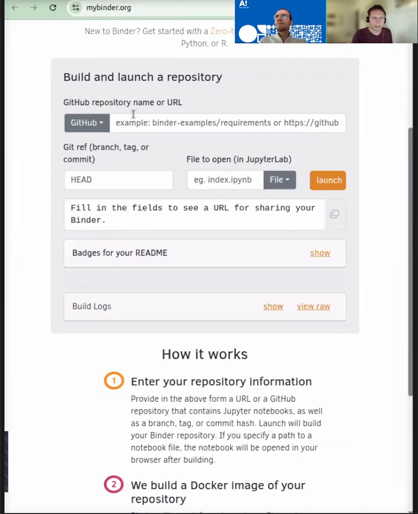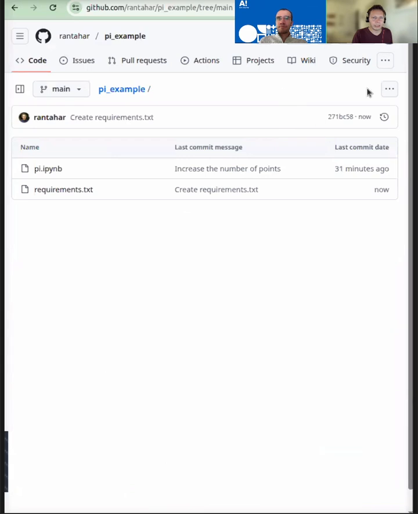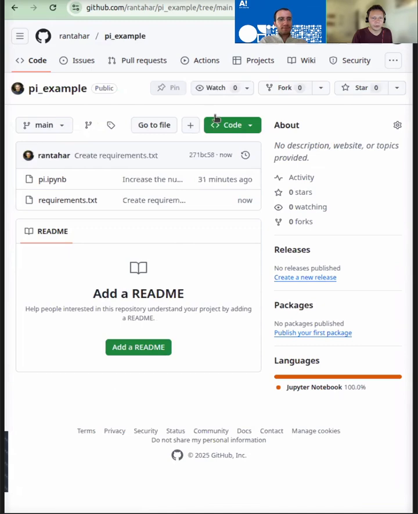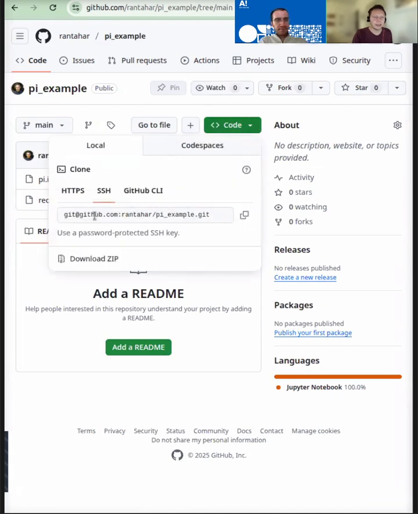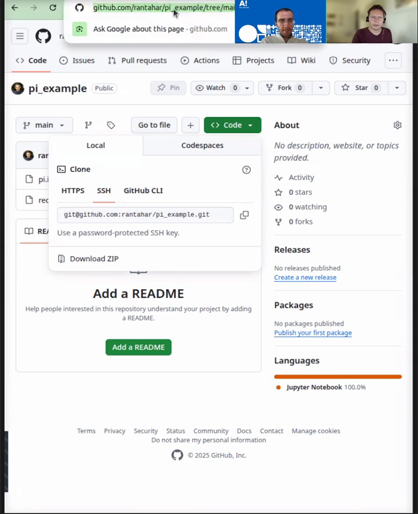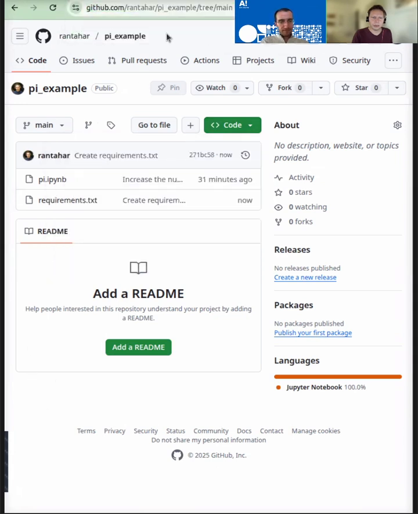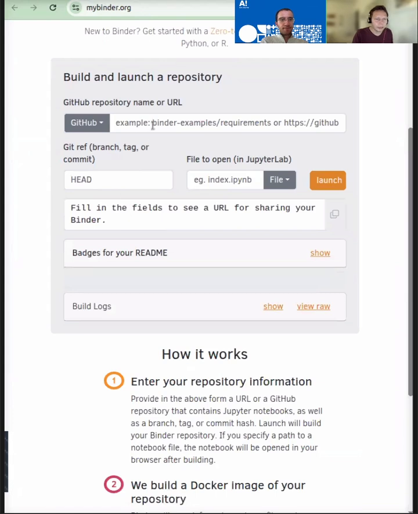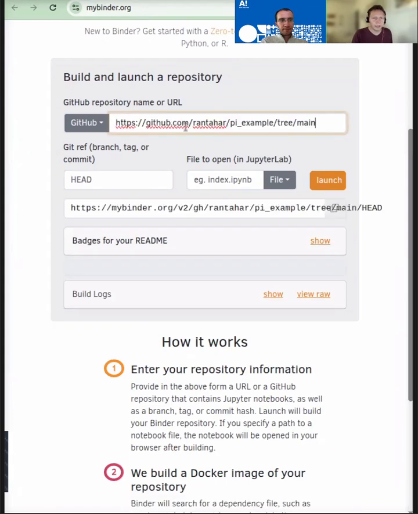And I need the repository URL, which I get by going to the repository, to the main folder. And actually, it's probably this URL, right? Actually, not exactly. Yeah, it's without the tree and the main. So it's like this, I think.